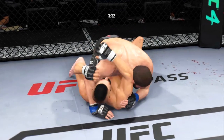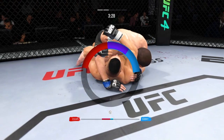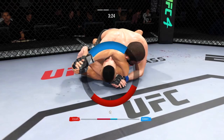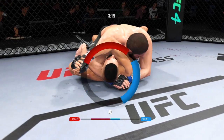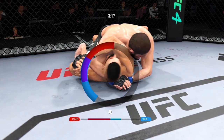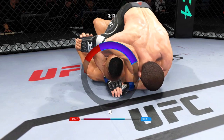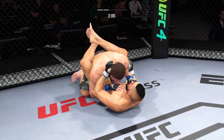All right, well, both fighters pretty comfortable on the ground, DC, but you got to be very careful hanging out here. He's going to start trying to move to a submission here. It looks like he's trying to attack the arm triangle. Watch triangle, watch triangle. There he is, he's moving to the finishing position. Now watch, he goes parallel right next to his opponent. Oh man, that was slick.